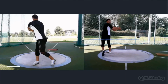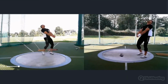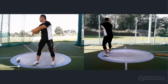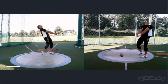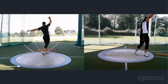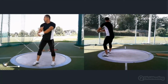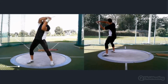So I'll let it play through a couple of times, and then we'll come back and actually try and look at those points together. So it may be a little bit jumpy to start with. Okay, maybe just try it one more time. Okay, so hopefully you had the opportunity to see that. It was a bit jumpy on mine, but I'm not sure if that was down to my connection. So if I just jump back in the throw. Here we go.